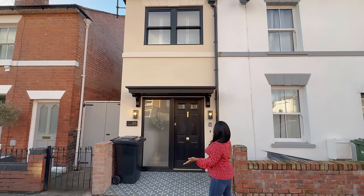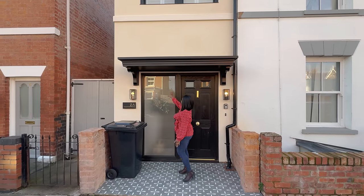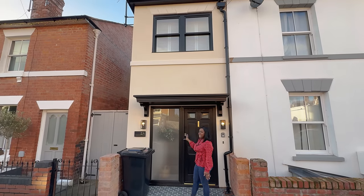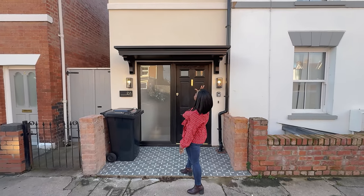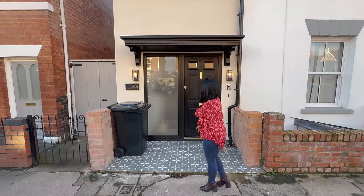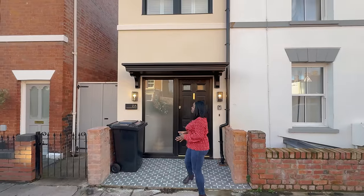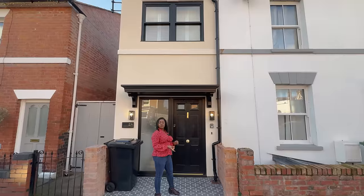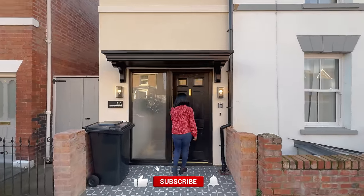Let's talk about the outside. You've got this striking black porch canopy going all the way from here to here. This piece of frosted glass — you're going to see why that is such a nice detail in a second. Everything is jet black on the outside, including the traditional windows, and then we've got that contrast with the beautiful render on the outside. I love the tiling — it's a hint to what you're going to see on the inside. Come inside and let's start the tour.